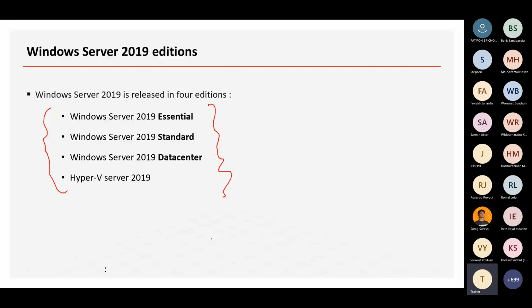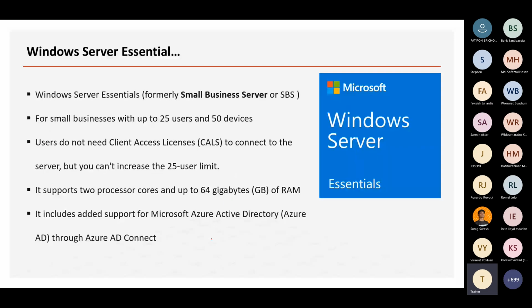So by the end of this session, you need to understand that when you're going for any operating system installation, based on the customer requirement, you have an option to select different editions. Each will have a different price tag or cost involved. You don't need to learn these features by heart. You just need to understand what license is needed.